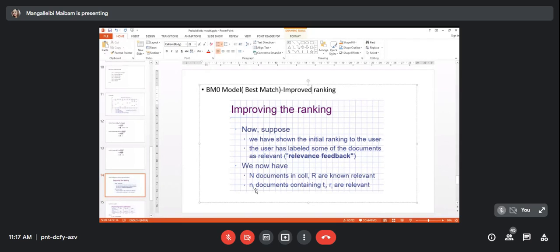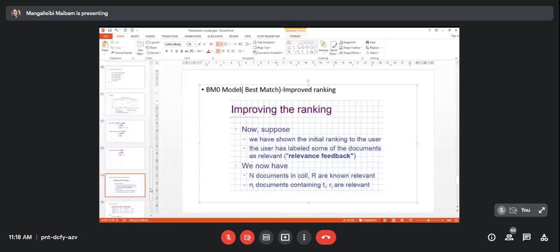And small n is the number of documents containing the particular term, and small r is the number of relevant documents containing the term. This is the frequency for a particular term in relevant documents.